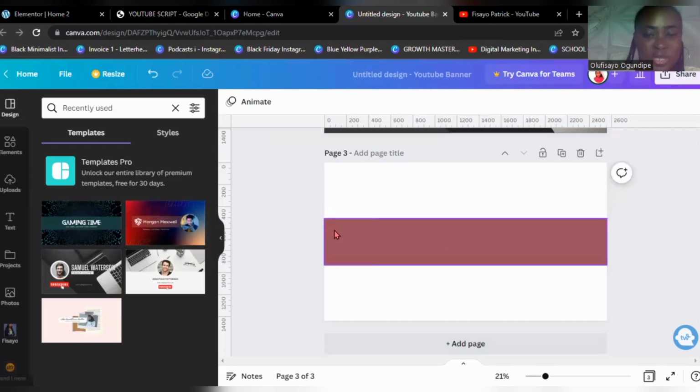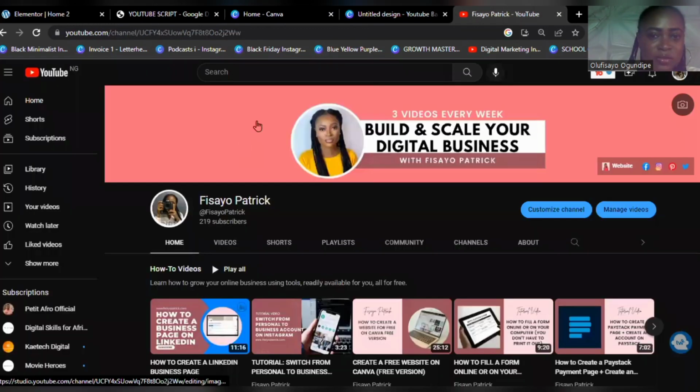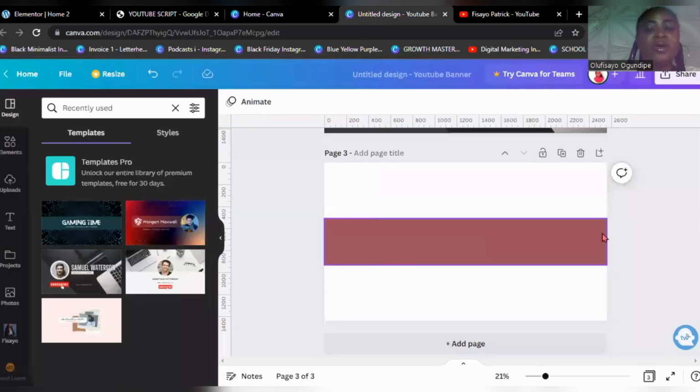So this, as we've dragged it here, it means that this is what will show on desktop. So don't forget that this is what we want. This is what we've done. Now we want this so that I can show clearly on our desktop. So that's what we've done here. Now we want to make sure that it shows on other devices like mobile and tab. This is desktop. We want to make sure that we put our design where it will show on other devices such as mobile and tab.